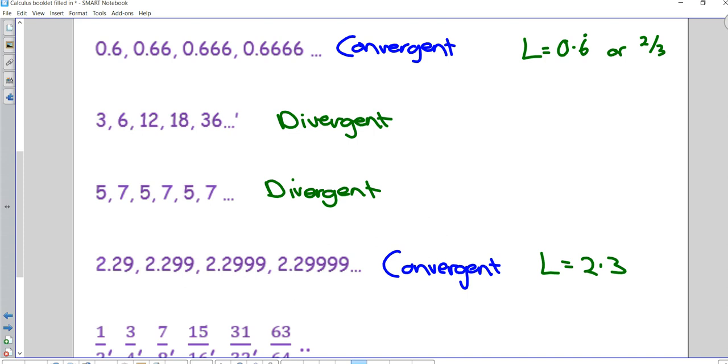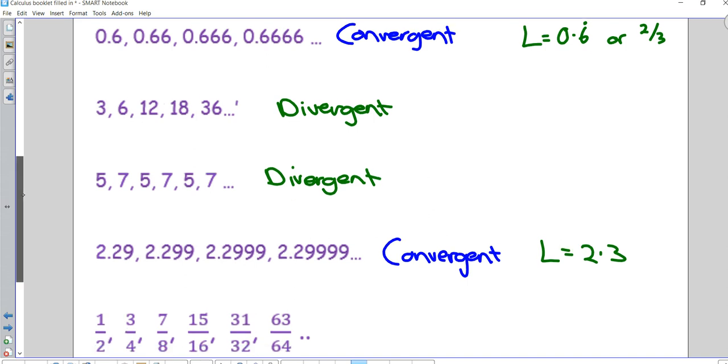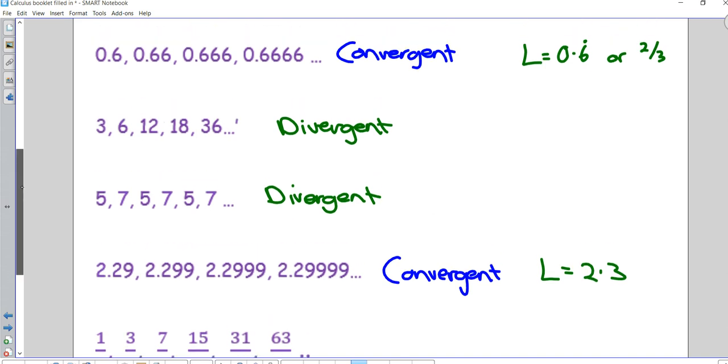But notice 2.29, how does it magically turn into 2.3? I think because the recurring number is a 9. But it doesn't get there. So notice that the recurring number in the last one was a 9, so that's why it's getting infinitely closer to the next one up. Whereas here the recurring one is a 6, so more 6s here isn't going to make it get closer to 7. It's hard, isn't it? Theoretically, more 9s make it closer to 3.